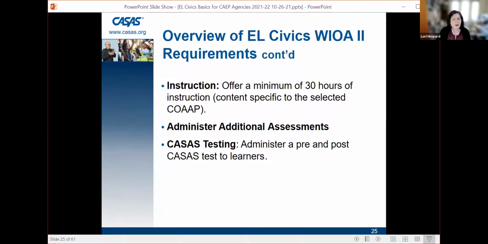I just want to mention also, and then maybe this will come up later, that the instruction isn't necessarily new instruction. When you talk about job interview or job application, you probably have a unit in your textbook that addresses that. So you can use whatever textbook you're using with that content and then add in anything that would need to be added to that instruction you're already doing.